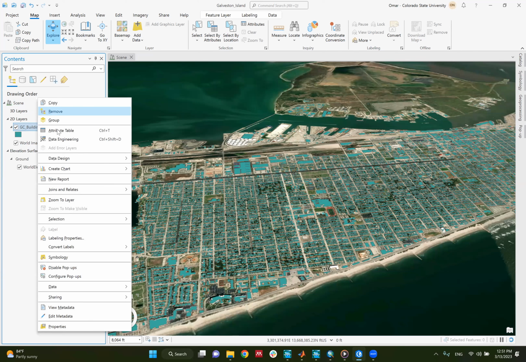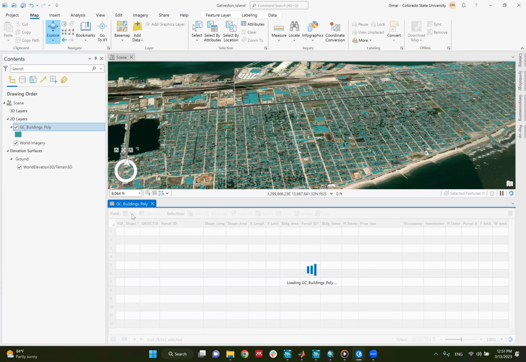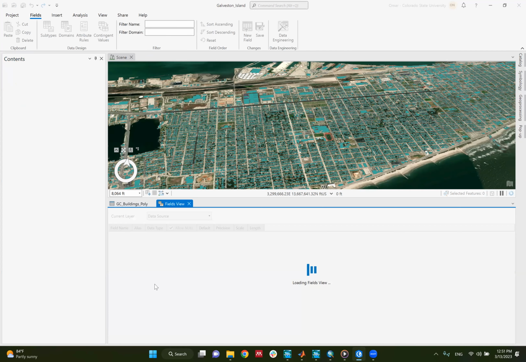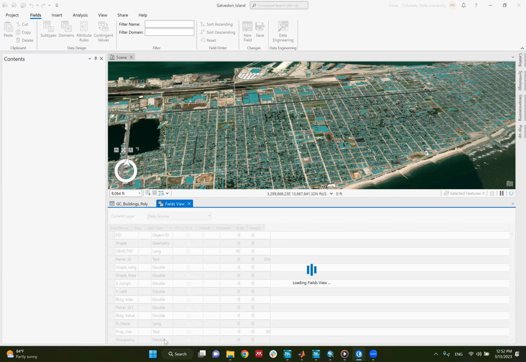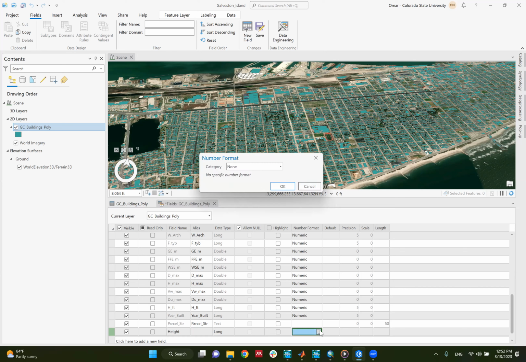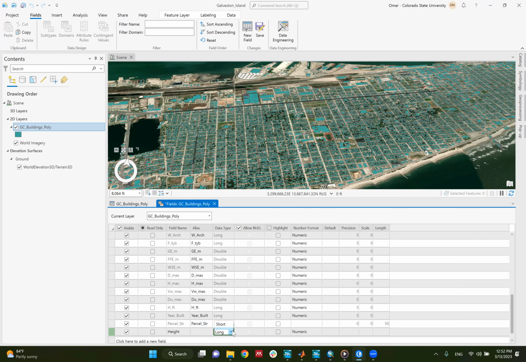Okay, let's go to the attribute table. Add. I'm gonna name this field height, and it will be numeric, and the data type will be double, and then you can hit save.